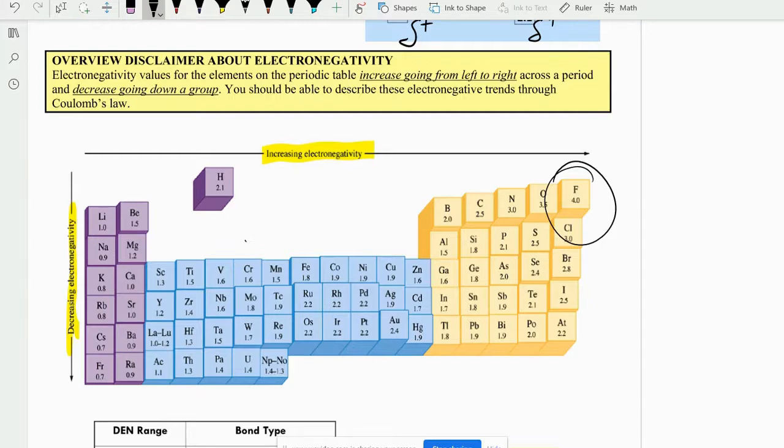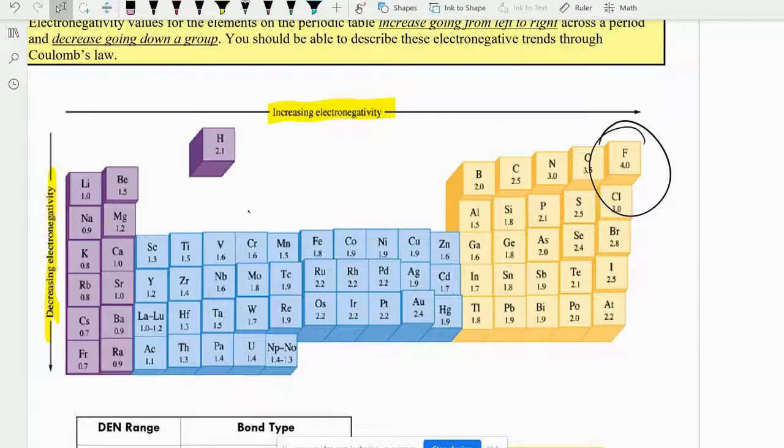Think of a magnet when you think of electronegativity. If you've ever held two magnets with opposite polarities, one north pole and one south pole, you can start to feel the pull as you get a little bit closer. You can think of electronegativity like that: the attraction of an element to take on more electrons. Okay, let's take a look at the Linus Pauling ranges.